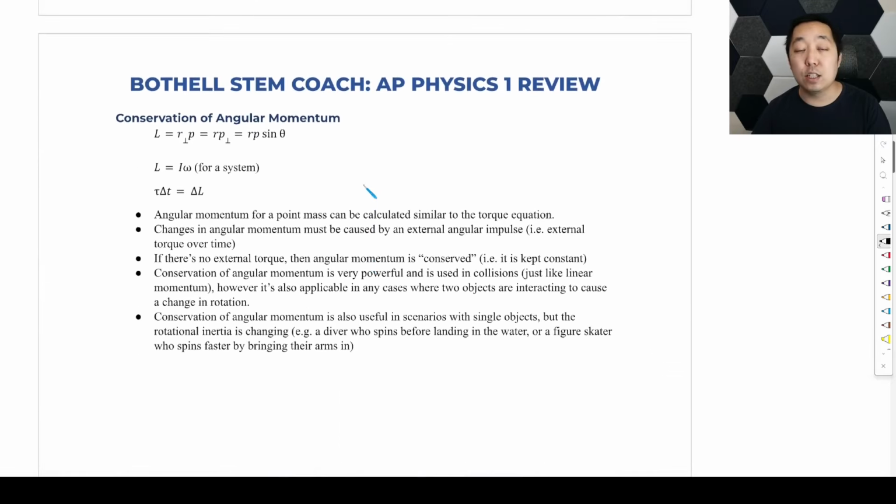Okay, then we have angular momentum, and so there's a couple of things in conservation of angular momentum, which is kind of like we did in Unit 4. There's a similar angular impulse or linear impulse causes a change in momentum. Here, it's angular impulses cause a change in angular momentum. Now, for a system, the angular momentum is I times omega, the rotational inertia times the angular velocity, just like linear momentum is mass times velocity. It's very analogous. M is like rotational inertia. Linear velocity is like angular velocity.